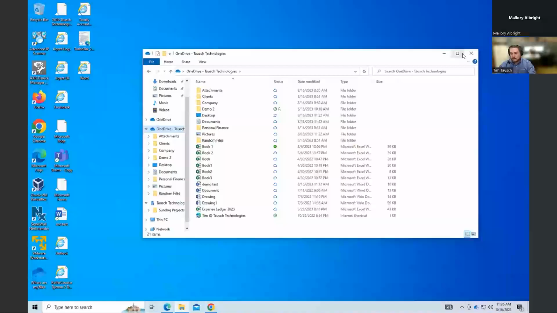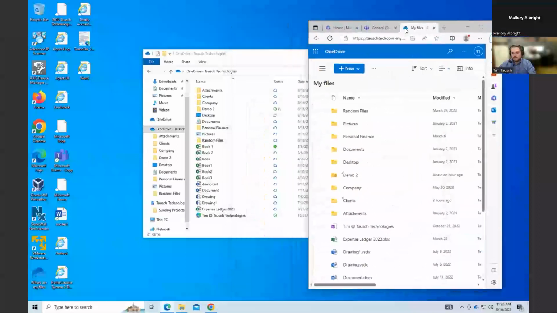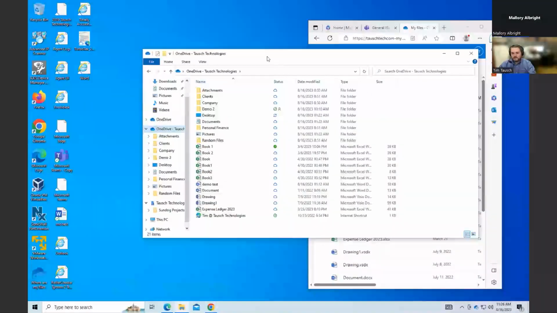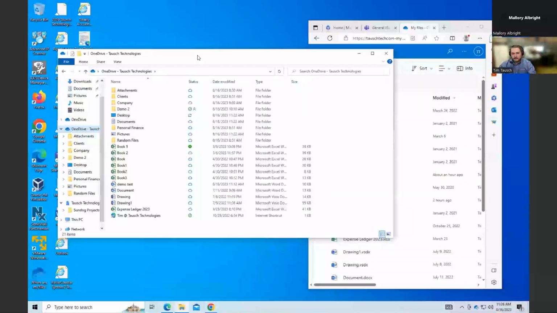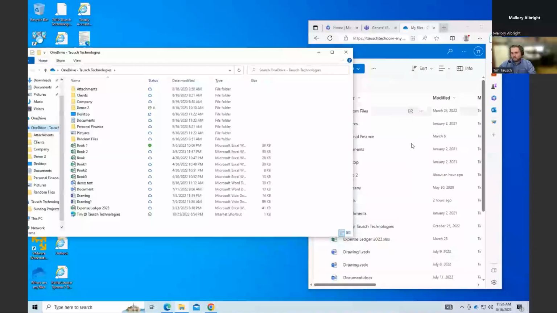And again, I do want to point out, so if you see here, we have all of these. These are all synced to the one that you have in the cloud version in the web. It's all the same data, same info. So if you hold them side by side, let me sort by there. You'll see that they are all going to be the same things, which is really cool.